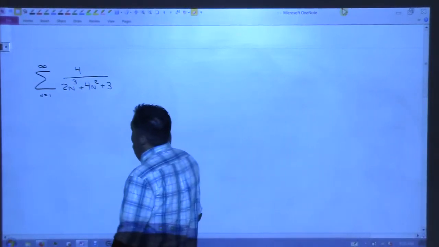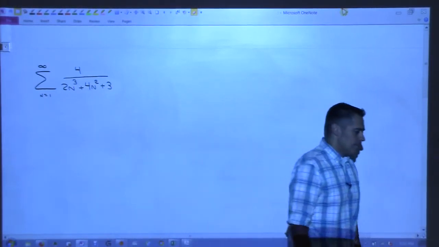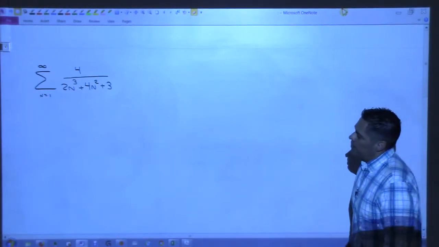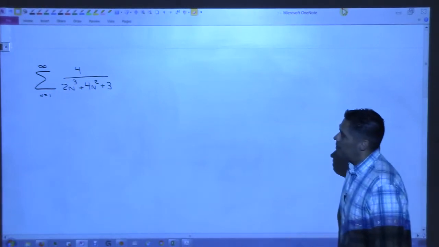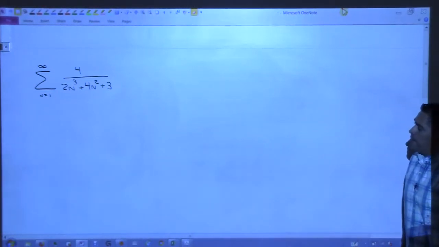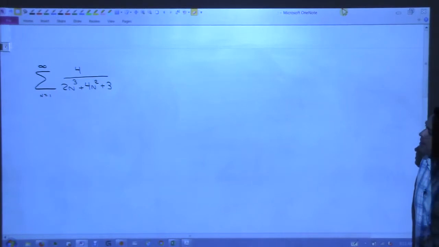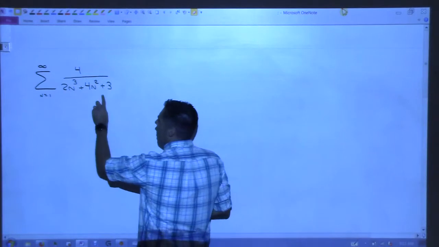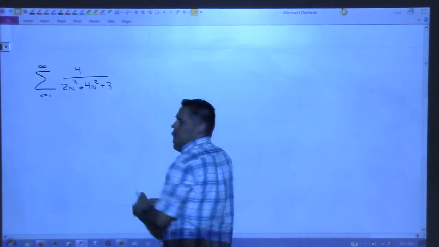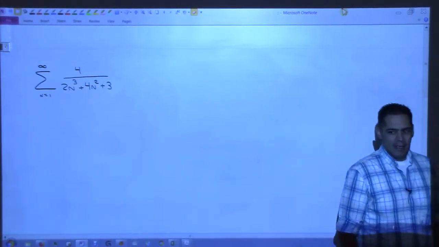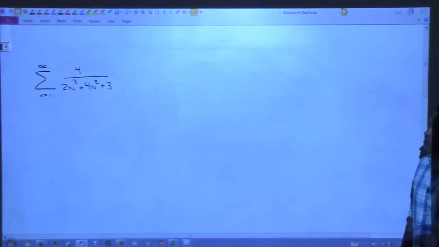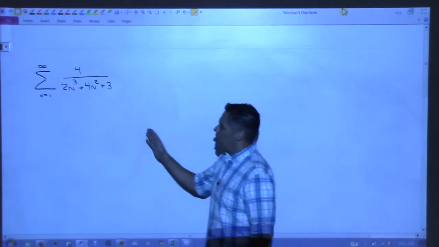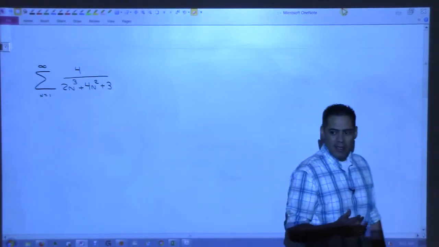So now we run through, is it geometric? n is not in an exponent, so it's not geometric. What else? Harmonic? No, because that's not a constant over linear. And what about telescoping or collapsing? They're the same thing. I would have to be able to factor this to do partial fractions on that. Maybe I can't. I don't want to try it. All I want to do now is run to the next test and see if I can use it.